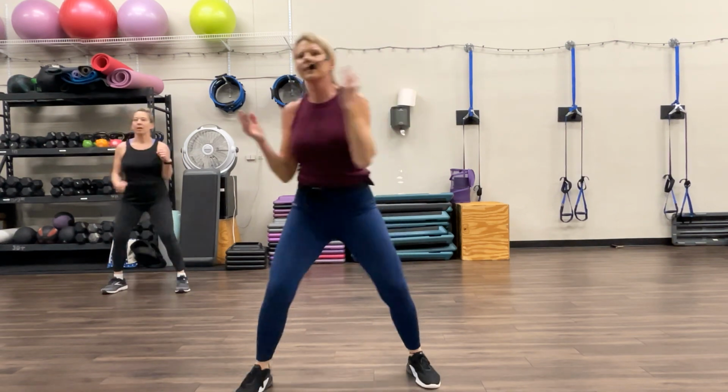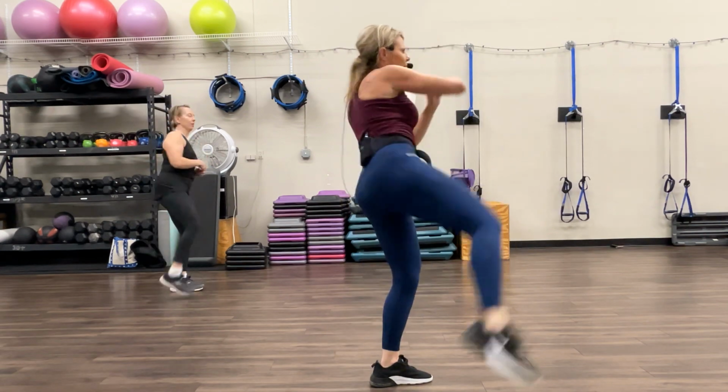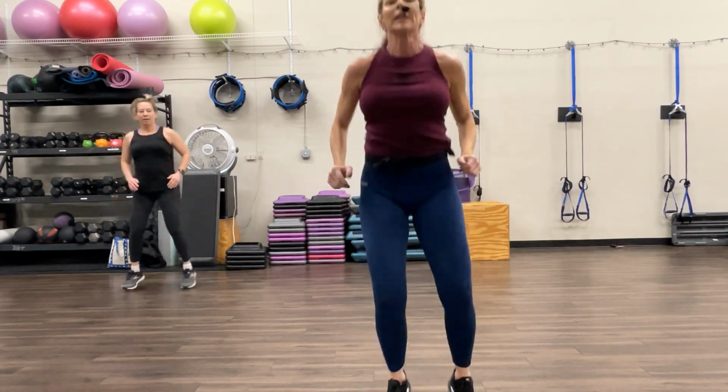One more time, here we go. Cross, left, right, left punch down, cross, squat, shuffle right. Right knee, toe kick, turn, double punch, side to side. Here we go. I think we have that. All right, all of that together.